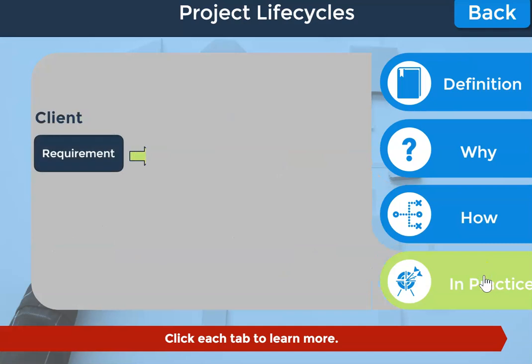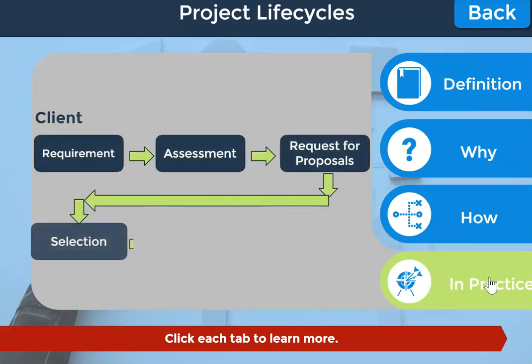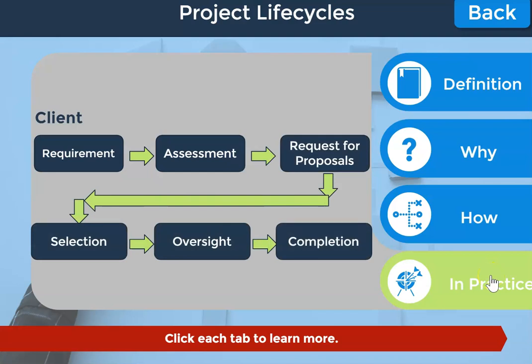This example represents a typical cycle between a client organization and a contractor organization who is delivering the work. By following this cycle or another relevant cycle depending on the type of industry, you can deliver your project. In the requirement phase, the client establishes need for a contract and defines the requirement. The client then assesses contractors potentially able to execute the contract and may seek qualification information. The client may issue a request for information at the proposal stage. The client receives and evaluates contractors' proposals, selects the preferred contractor, negotiates and awards the contract.